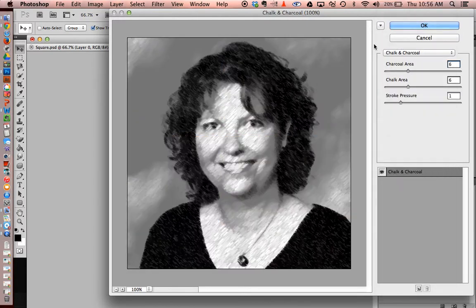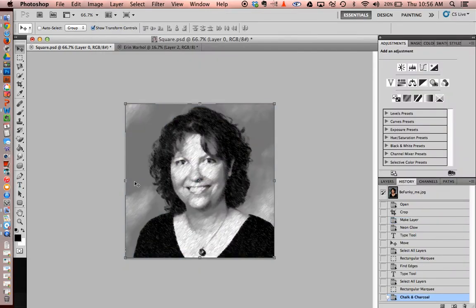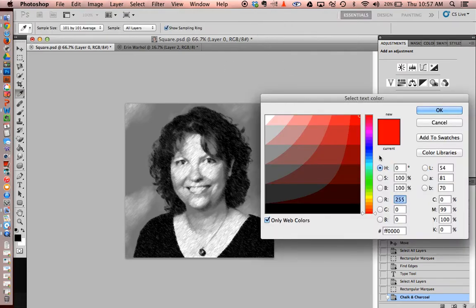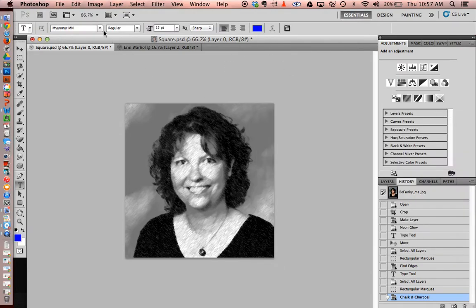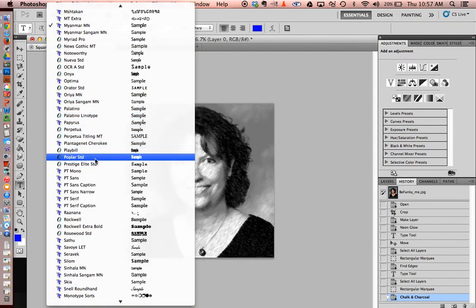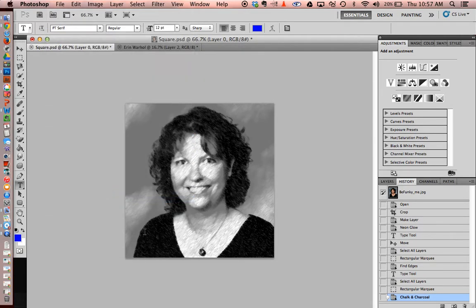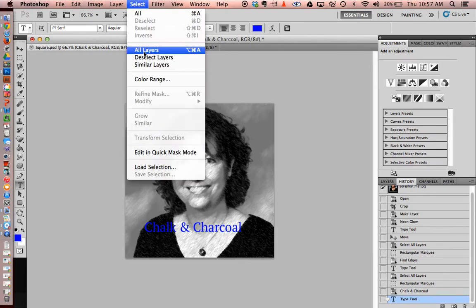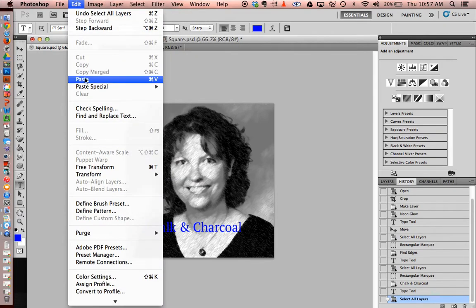I'm going to choose my text again, apply it first, say OK. Choose my text, and again, just choose a different color so that it will show. Choose a different text, and type in chalk and charcoal, and again, hit my check, and select all layers, edit.